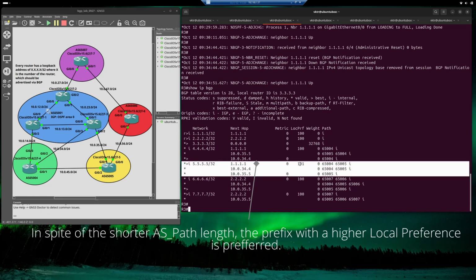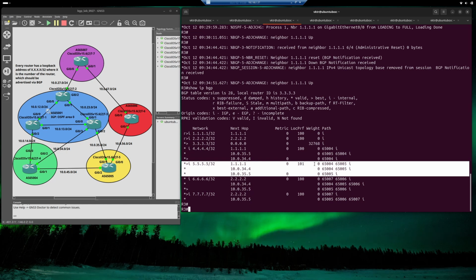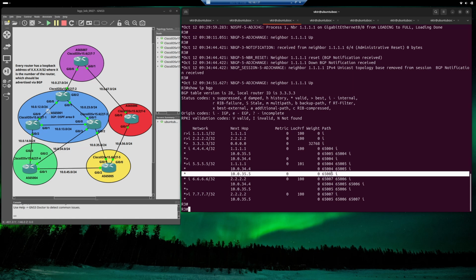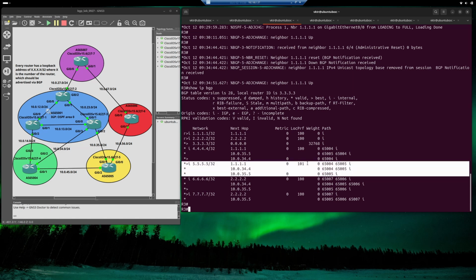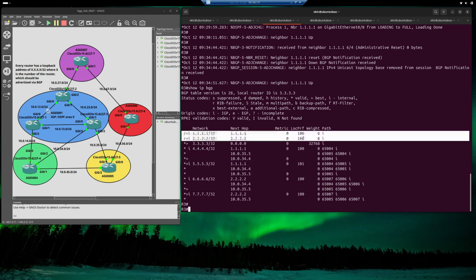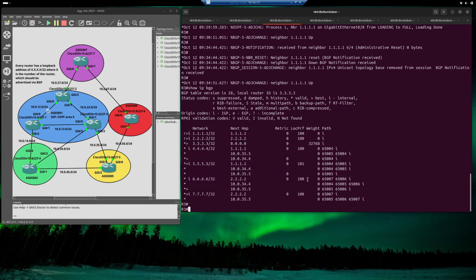So the local preference has been changed to 101, and it takes precedence over the AS path length if it is higher than the default, which is 100. So every iBGP router assigns this 100 by default in the rows where it is empty. So they are eBGP peers, but the local preference is still 100.